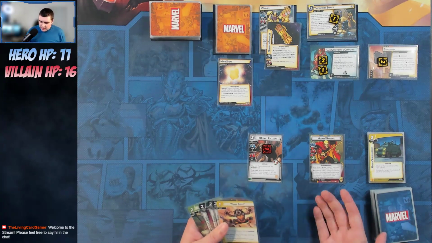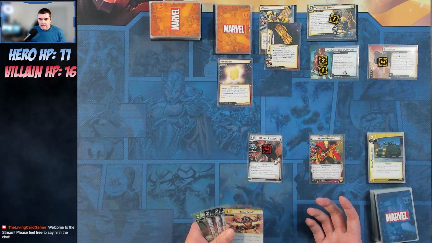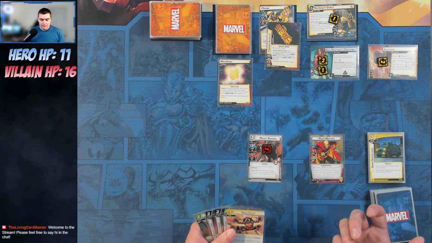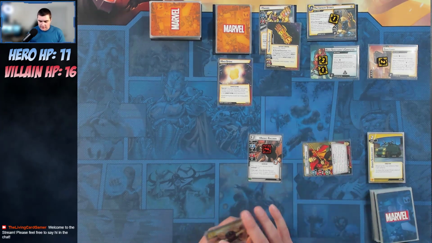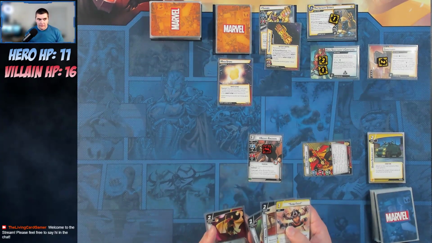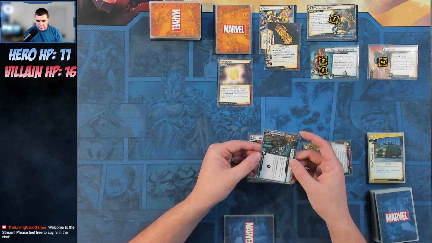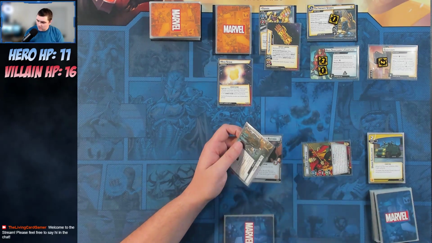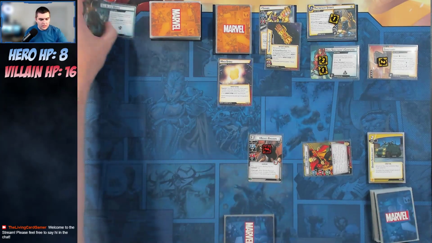The nice thing about Adam Warlock is he doesn't have a great stat line. Well, okay, I guess that's not the nice thing. Adam Warlock doesn't have a great stat line, so it's easier to block with him because you're just doing kind of plink damage outside of that. So I'm going to go ahead and do that. I'm going to defend with Adam Warlock, hopefully being able to get my cape out there so I can ready him if I need him. So I'll defend for 2. He's attacking for 3 plus a boost card. The boost card is 2. And so I take 3 points of damage. Okay, so I'm down to 8. Just like that.